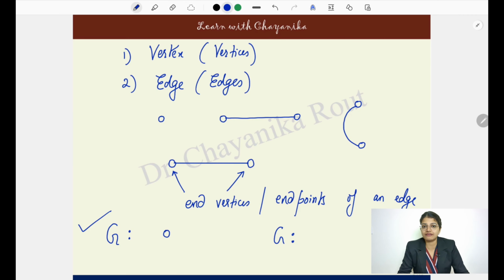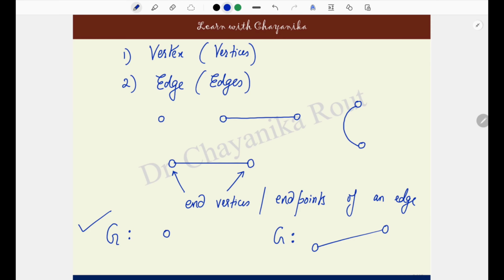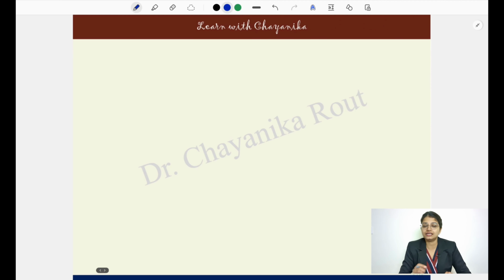But you cannot have a graph having an edge but not having vertex, because the moment you think of drawing an edge, you have to put end vertices. That is the reason when we define a graph, we mention that the vertex set of the graph is a non-empty set, because the graph has to contain at least one vertex. But the edge set, there we do not need to mention the term non-empty, because it may or may not have edge in your graph. Now another important point that we need to mention in the definition of graph is about the edge. As I already said, an edge always has to begin and always has to terminate at a vertex.